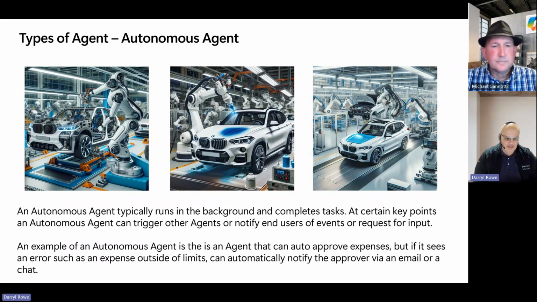So an autonomous agent is something that, if you look at it in a Copilot world, I might build an agent that can approve expenses. Now I know for a lot of managers, for example, approving expenses is something they do if they've got time to do it, right? It's something they have to sit down and concentrate on. If there was an agent that could do that for them, that'd be great. And then they only get notified if there's maybe an exception. Maybe I've claimed too much for a hotel bill or a dinner. Then that can actually happen as well. So a good example of an autonomous agent, as I mentioned before, is an expense agent.